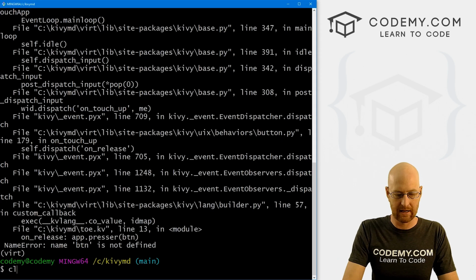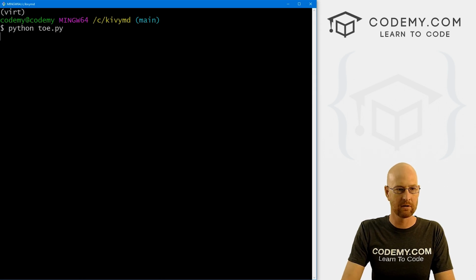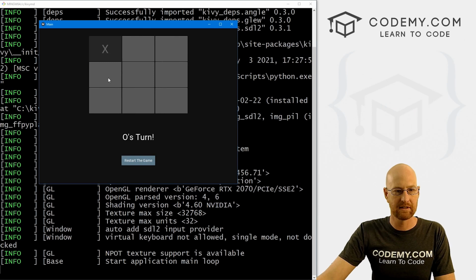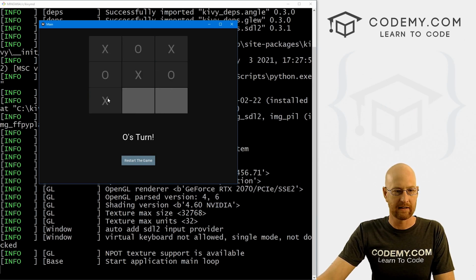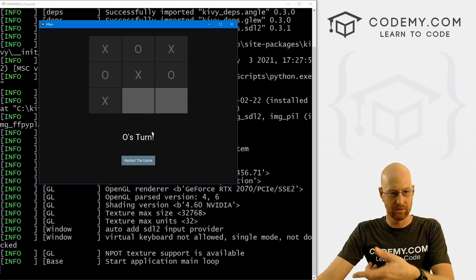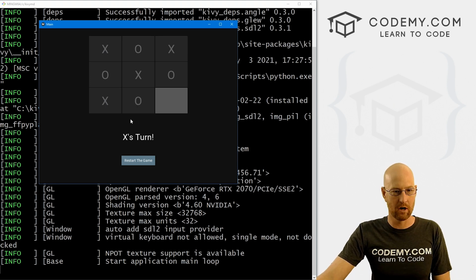Let's go ahead and run this and try it just to make sure. And so when we click this, X, O, X, O, X, O. So now we click it, it went X. So now it's O's turn. So we click again, boom, that's O, changes to X's turn. Okay, so that basic functionality works.